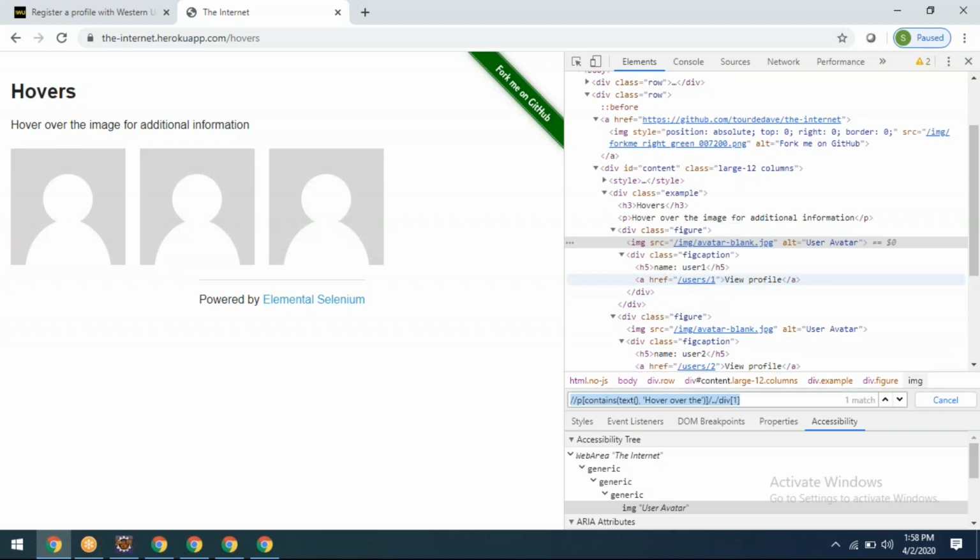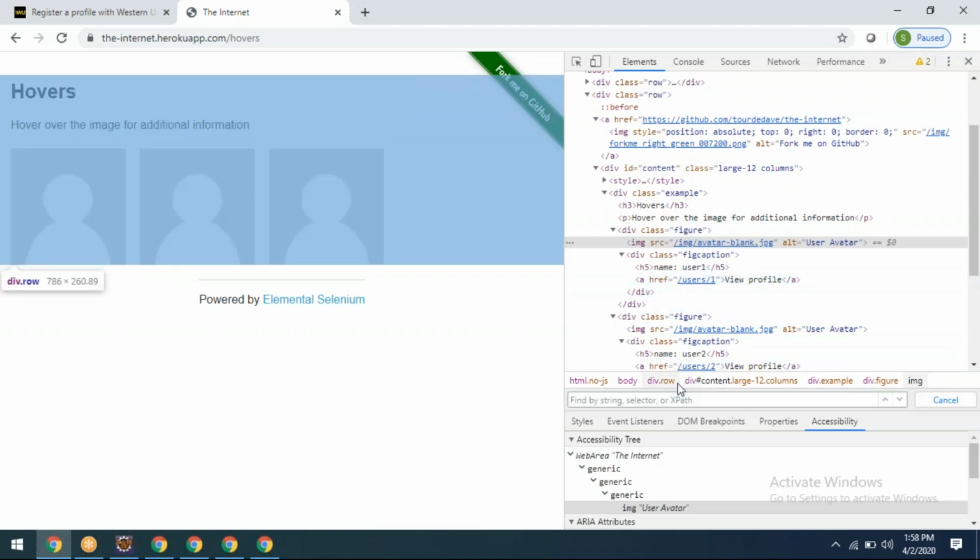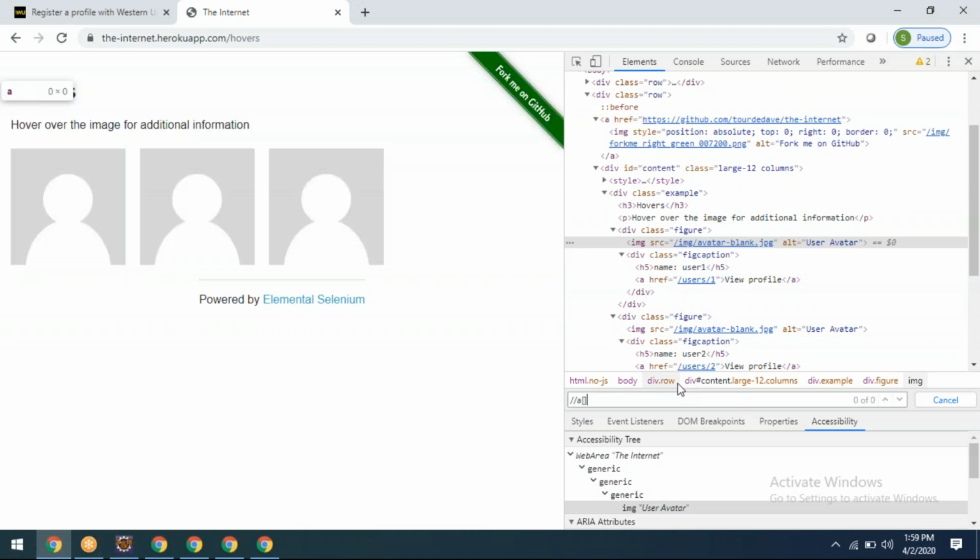Now let me check this href, the anchor tag with href equal to, what is the href? This one, slash users slash one.